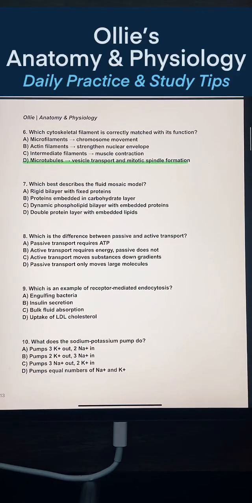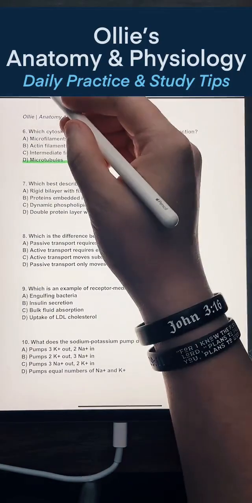Welcome, everybody. Today we're going over Chapter 3. We're going over cellular biology for anatomy and physiology, and then we're going to be getting in a little bit to Chapter 4 with the histology today. And then I have a mix of some other A and P1 questions. But number 7, what do you guys think for number 7?